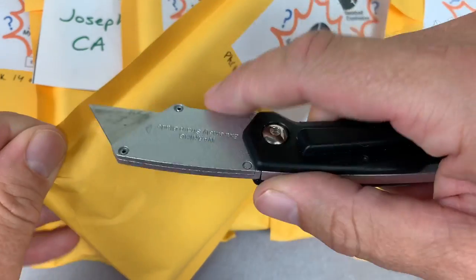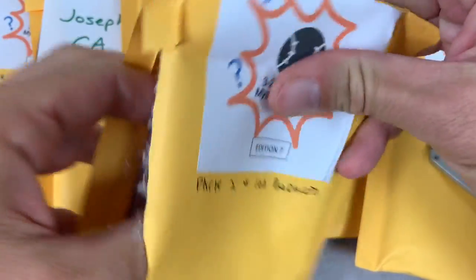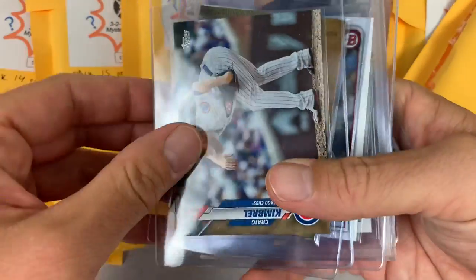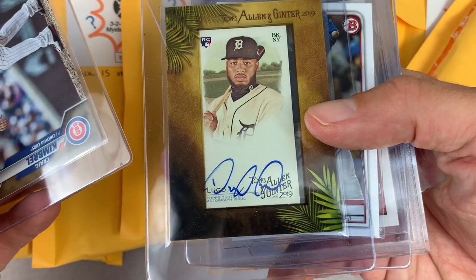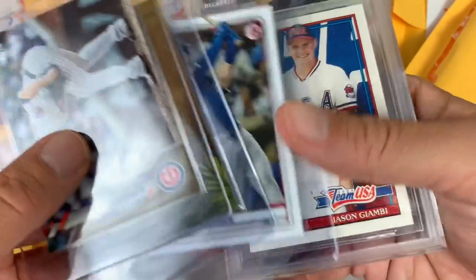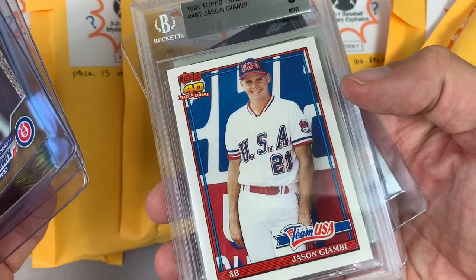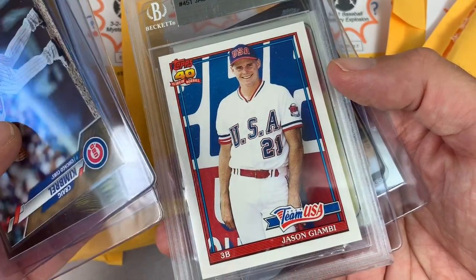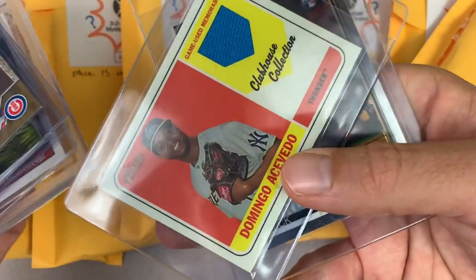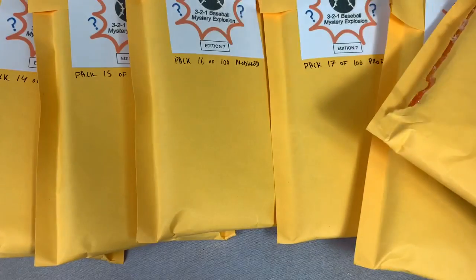There is one graded card in here for Joseph, three rookie cards, and two inserts. So let's see who we have. Joseph, you have yourself — leading things off, a Craig Kimbrell gold card. There's your autograph, Dal Lugo, a framed mini from Allen and Ginter. You've got a Nico Horner rookie card, and your hit — it's a BGS rookie card of Jason Giambi. A lot of folks love rookies and Jason Giambi is a pretty good one. Not a Hall of Famer, but had a very nice career. It's a 1991 Topps Traded card. Love that card. Domingo Acevedo relic, which is a pretty cool one. And Nick Birdie as well. So Joseph, you are in the books.